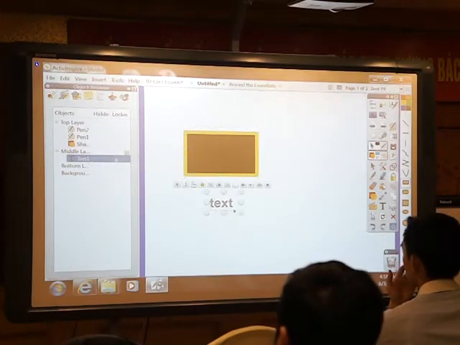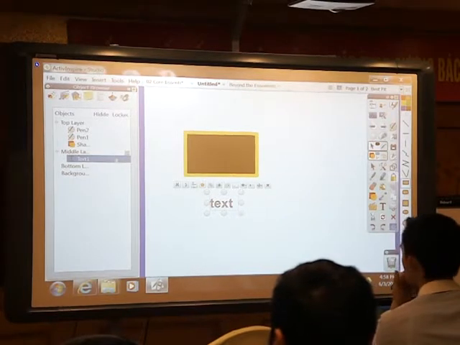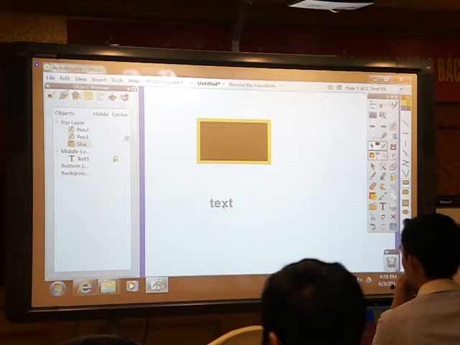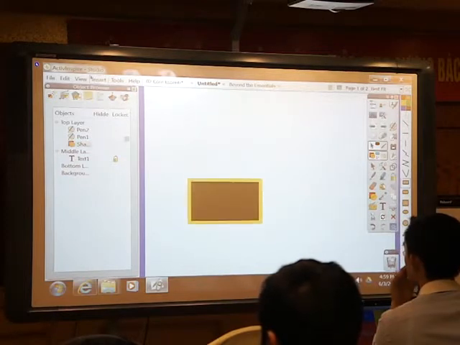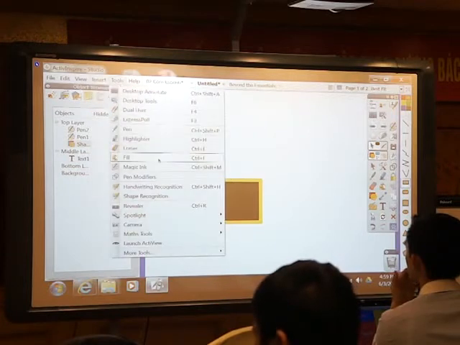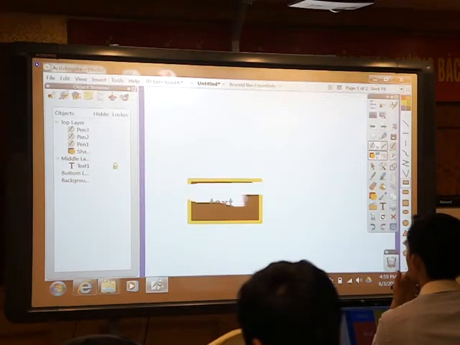At the bottom layer, I have the text. And what I do is I will cover it. The text is frozen. And I will just go to Tools, Magic Ink, and I can erase everything that's there.